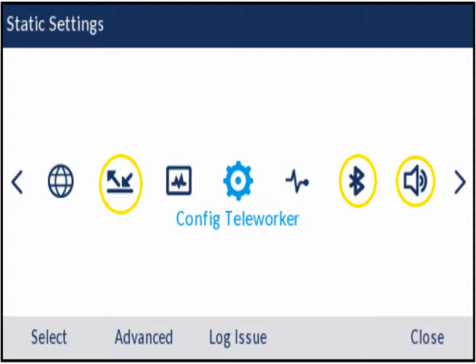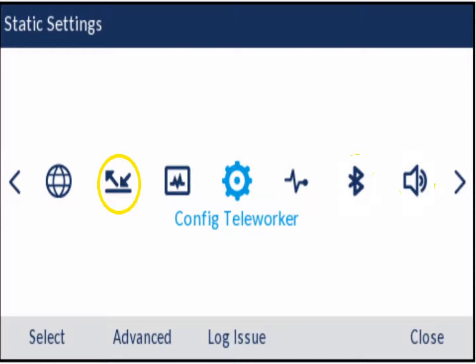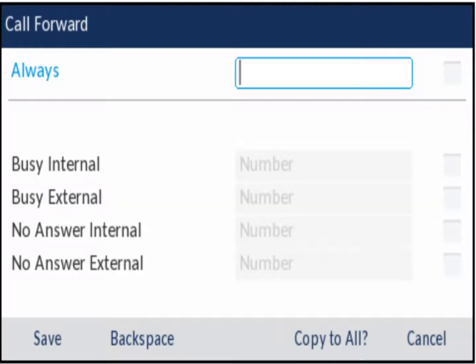The first one being call forward. The call forward will allow you to put in a phone number when you press it. So you put in 9 and the area code and phone number, and then you can forward all your phones to another destination. Most of this is going to be used if you were ever gone for an extended amount of time and you need your calls to forward somewhere more permanently, because this won't go to your voicemail when you use the manual call forward. And you can see you can do some conditional forwarding, only if you're busy for internal or external or no answer. So you can set up some other functionality, but really you won't use this much because you have that cell phone that you can have ring at the same time.